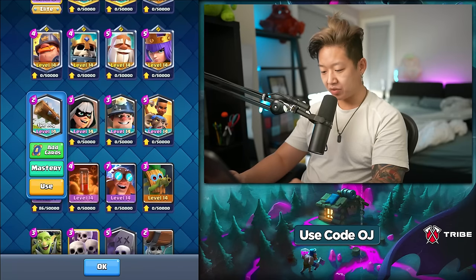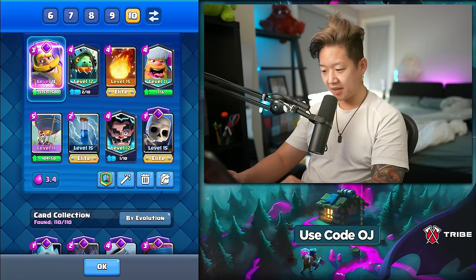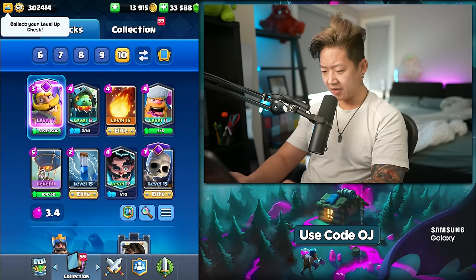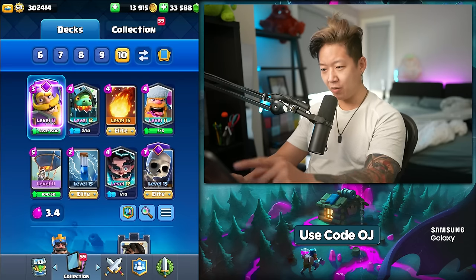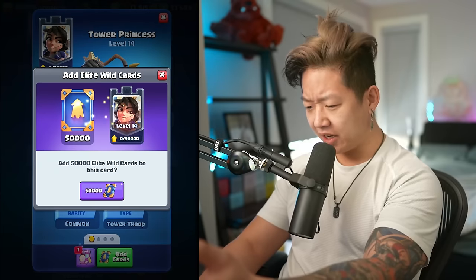We can still max out 2 elite wild things. Nope. There's nothing that interests me. Level 54. We're a higher King Tower level? I wasn't max King Tower? What? Oh, great. Level 15 princess needs elite wild cards?